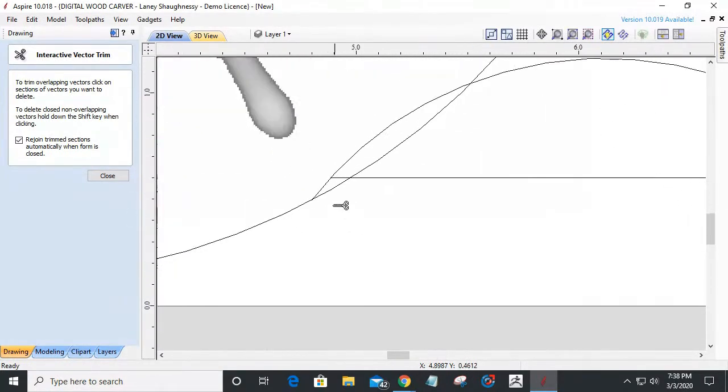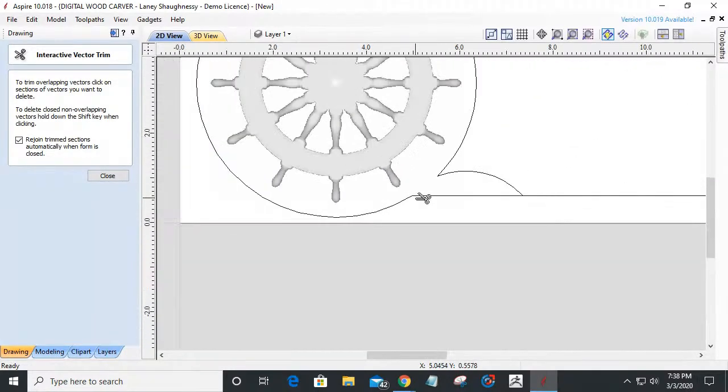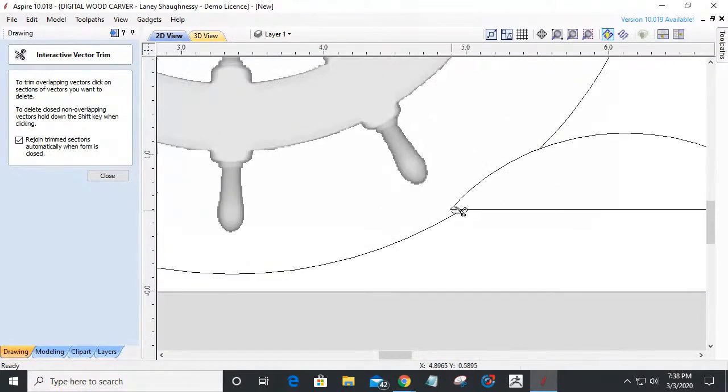We're going to come around and get rid of, let's zoom in, get rid of that. And then of course I cut my cove. Let's back up one step there. I cut the wrong line. It's supposed to be that one there.